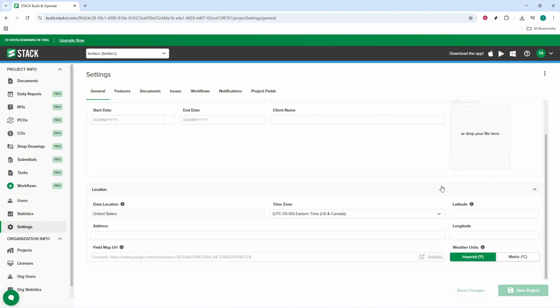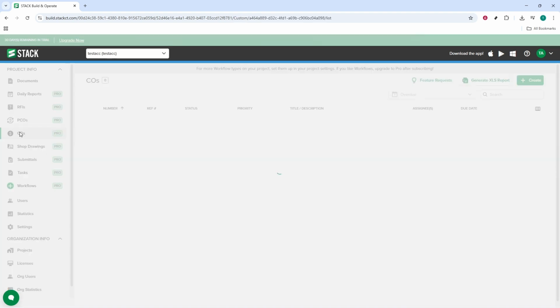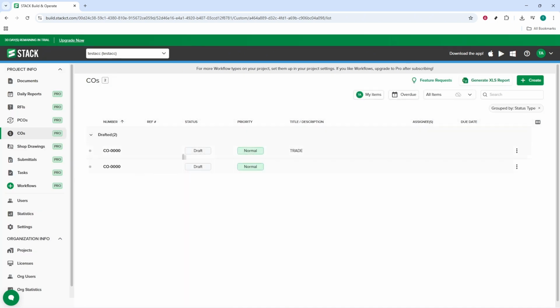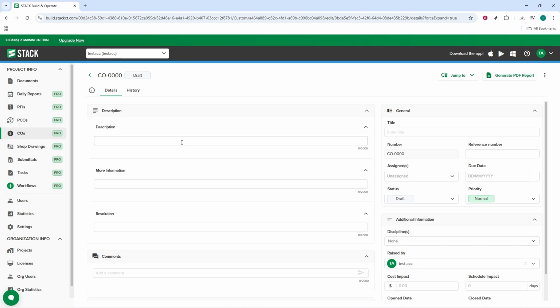Before you start adding anything, decide on a structure you'll stick with across projects. Many teams follow industry standards like CSI or Uniformat because they align with common divisions. Others prefer company-specific trade-based codes such as Electrical 100 or Plumbing 200, which can feel more intuitive if your team is organized by trade. You can also go phase-based using buckets like Site Prep, Foundation, Framing, MEP, and Finishes.